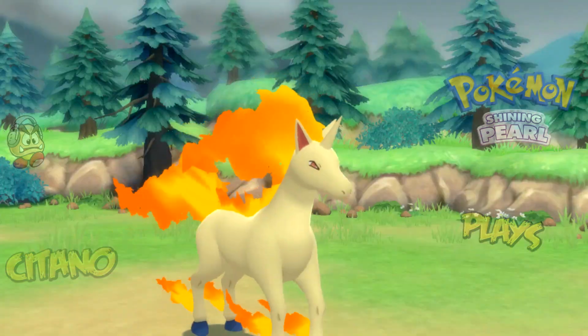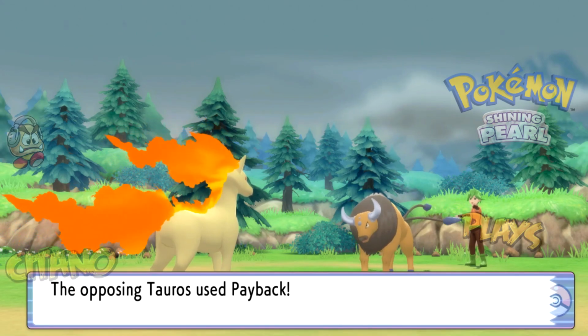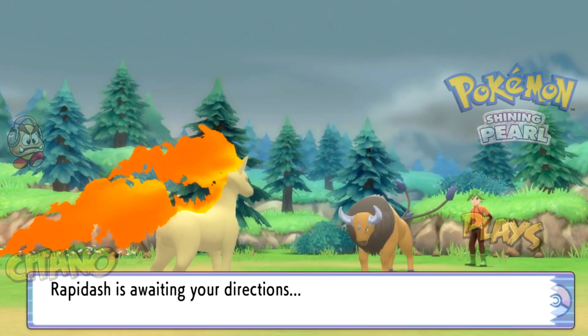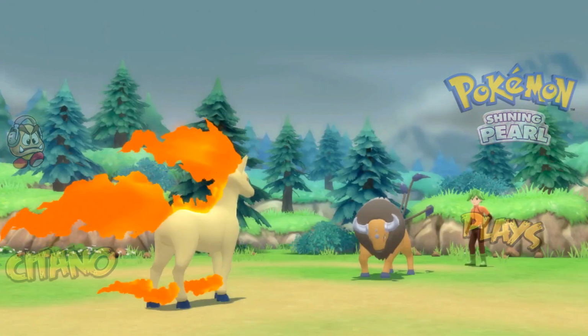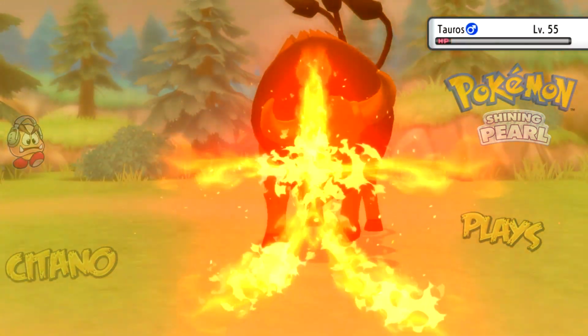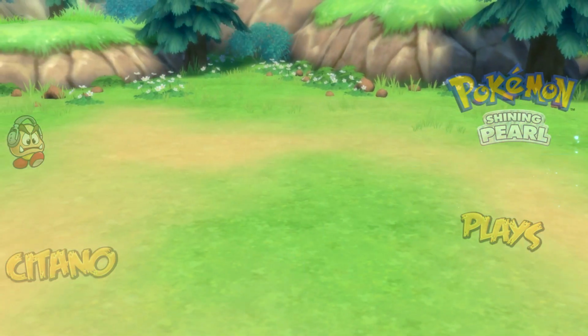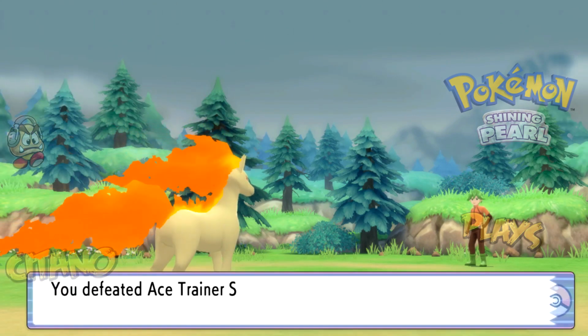Let's just go regular one here. It's a normal type, so just use whatever moves you have that is strong in your arsenal. See, Tauros is very tanky as well, because Payback doesn't do good damage. Let's try Fire Blast then. If it hits, it does. Oh wow, that was a good hit. I think maybe Tauros has very high defense, but not so great special defense. Might be why.